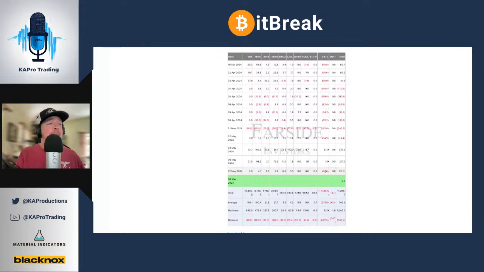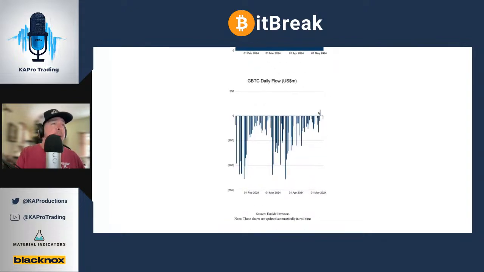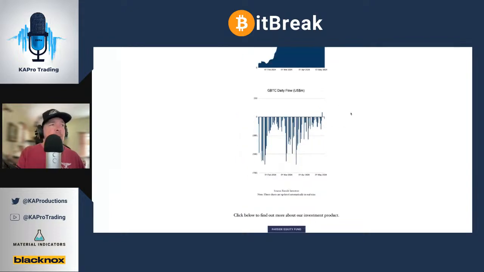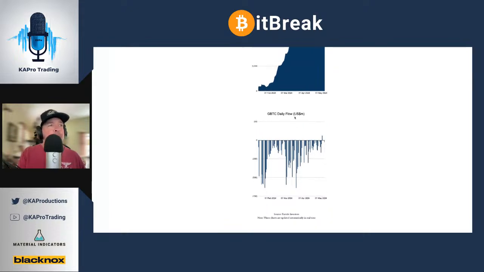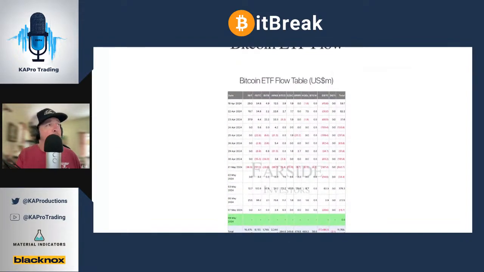Not a lot now. Okay, so we had talked about the fact that this selling trend seemed to be tapering off as it did. And so we got a couple of candles slightly above. Hard to see some of them because they weren't very big. But one candle below does not make for a trend, right? So we need to see how things continue to develop. But I think it's safe to say that the bleeding has certainly slowed at Grayscale, and that these ETFs are trading much more closely to the market than they were in the very beginning.